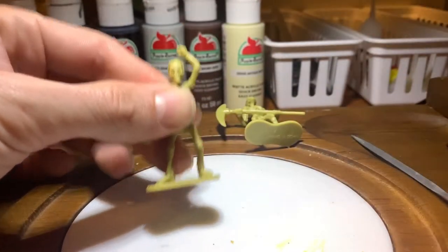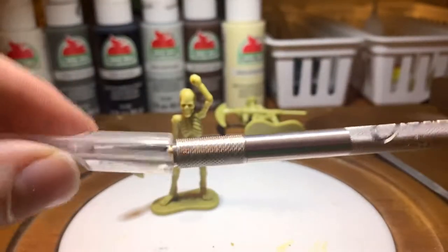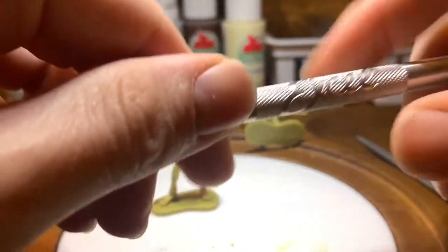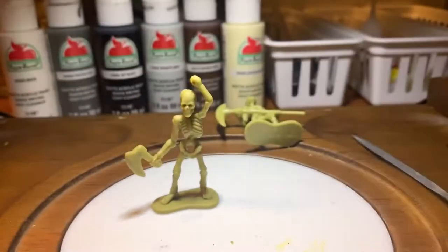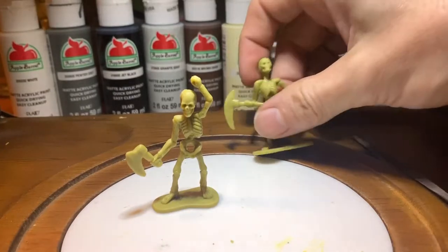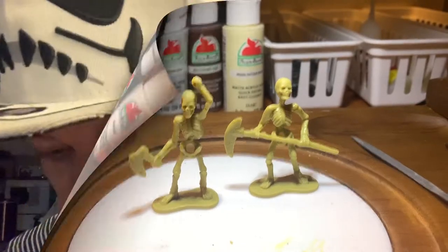Another good note is, these guys here, if they don't have the lid on them, they're roundish, they'll roll, and almost rolled off my desk, straight into my leg. So here's a quick one-two on prepping them up. The next step is priming. We'll get to that here in a moment.